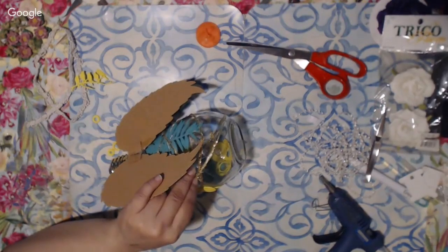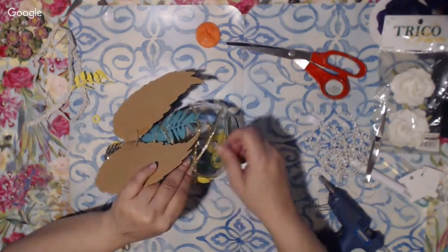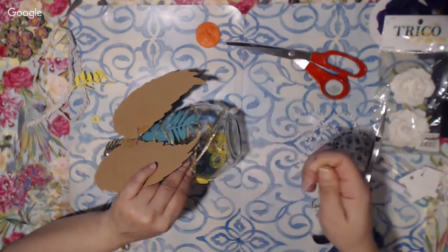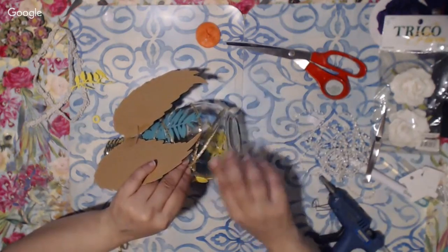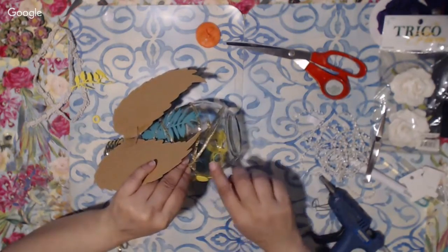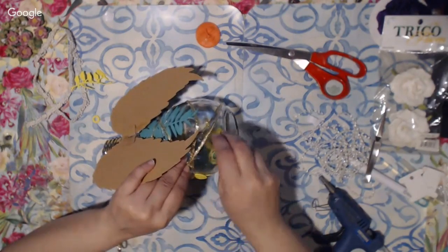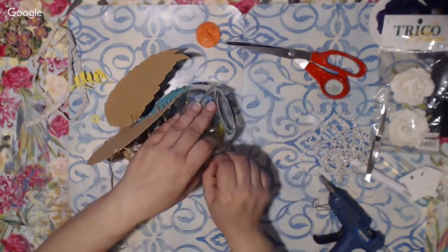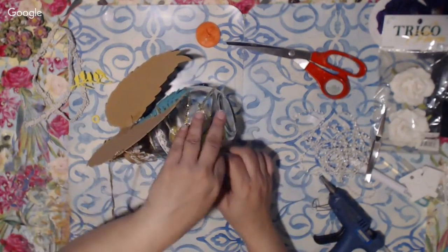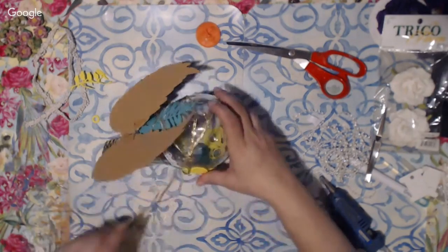Like I said, once I gesso everything, it'll all kind of seal itself up. And what's nice is that because it's glass, the glue kind of comes off easy if you rub it. It just kind of comes right off, which is a bad thing, which is why we got to make sure that we seal it, because otherwise it won't work. You can also opt to gesso your surface first before you glue your things. You can always do that too.